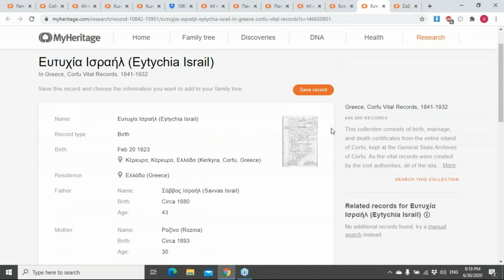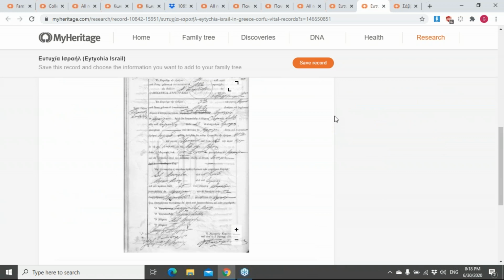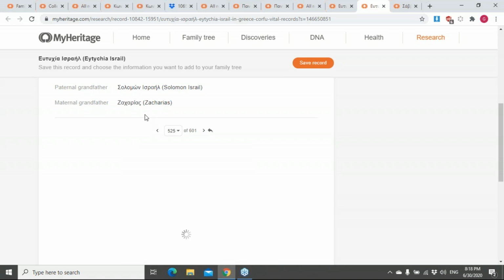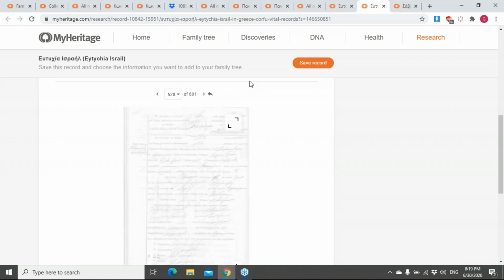Gregory, I just want to take advantage of that screen to give another tip to everybody who is researching those records. And you were mentioning it before with the marriages. On top of the record, you have a number of the page, but you can always browse back and forth on the pages to a specific page or other page. And this is very important because this is a census, and you will have other people, maybe relatives of those living close by or living together, and they will be appearing in close by records, and you may not know about those relatives. So always try to go a few pages back, a few pages forward, and see if you can recognize some of the names that you have over there.